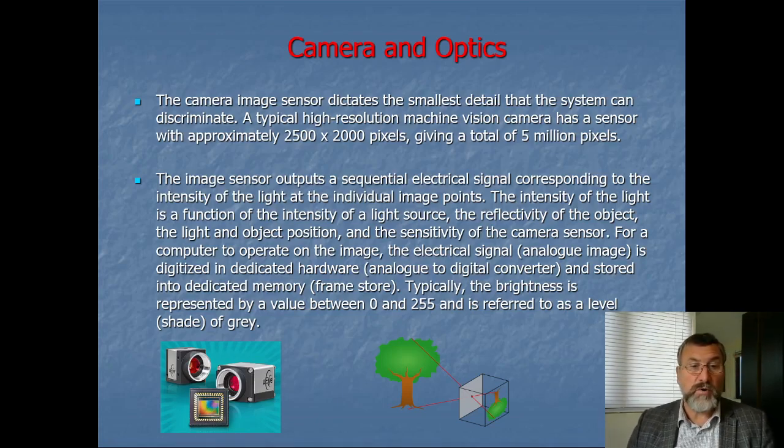When you're buying a camera, you often get a lot of emphasis on the number of pixels, the resolution. But to be honest, in computer vision we don't necessarily want extremely high pixel resolutions, because it means we've got a lot of image processing when it comes to doing anything with the image. We don't necessarily need it. And you'd be surprised at how many decent applications can have perfectly reasonable results by using, say, 5 megapixels. So we have 2500 by 2000 pixels. We have 5 megapixels, and this will give us enough resolution to do many useful tasks.